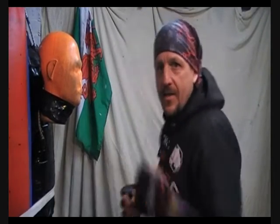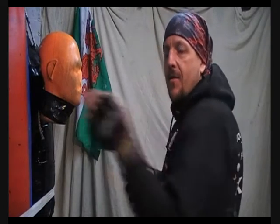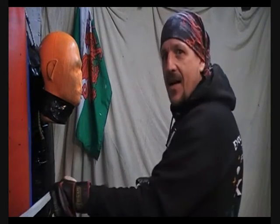So with the deeper snap, I'm using the same snap that I developed with the light snap, and the better the light snap is, the better the deep snap will be. The better the deep snap is, the better the rip will be. The better the rip, the better the cleave will be. So when we think about the deep snap, rather than snapping in and using this pull to create the snap at the end when the hand shoots out, I'm using my head to fire the snap into the target.